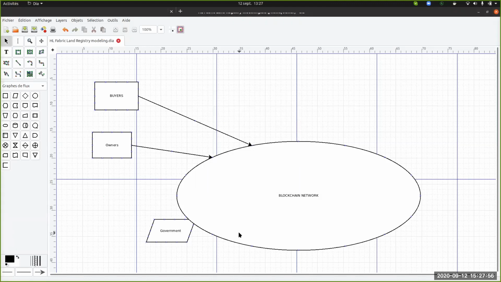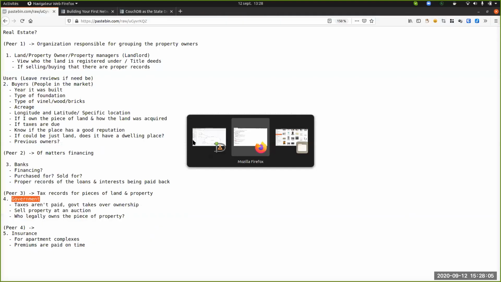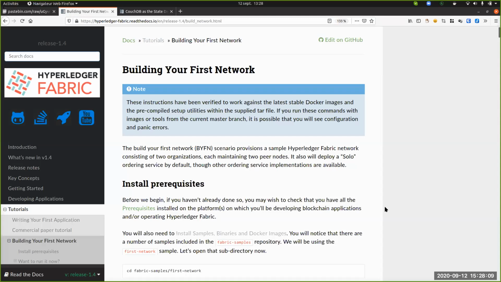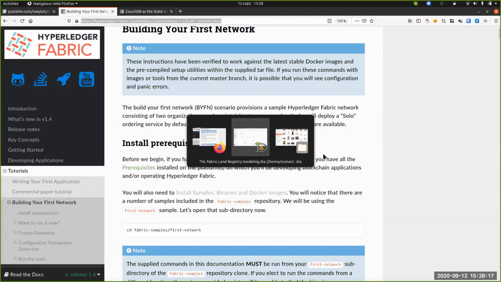Then the blockchain network is a property of the government, and the buyers and owners are here. So in the scope of Hyperledger Fabric, I will share with you, or will read with you, the documentation. I'll share it here.